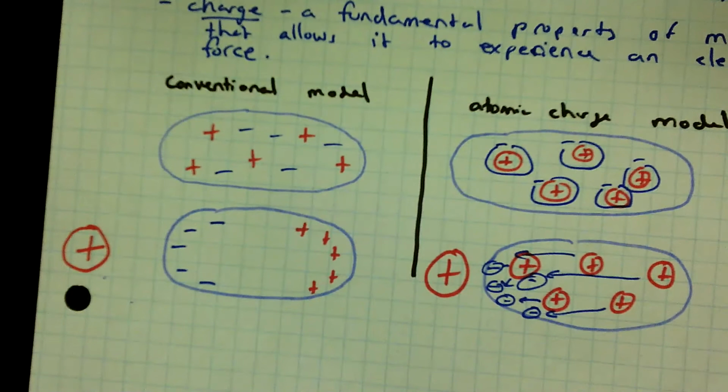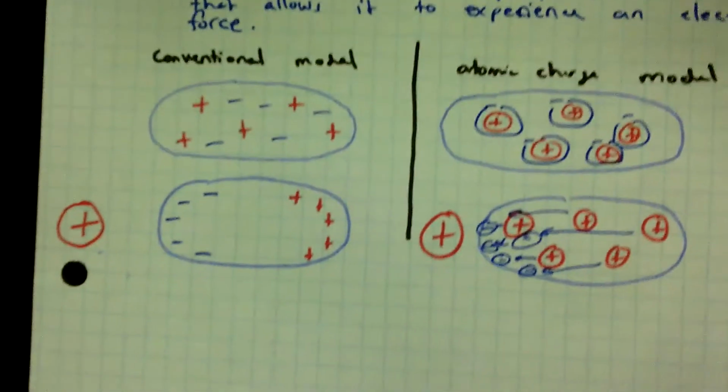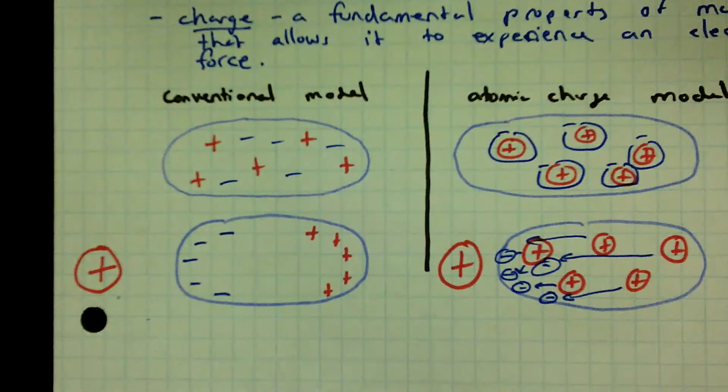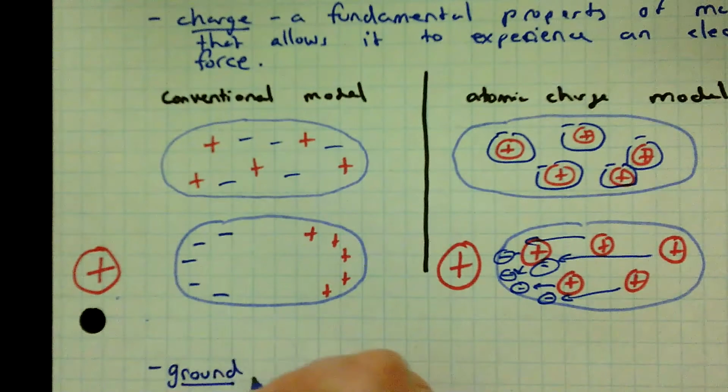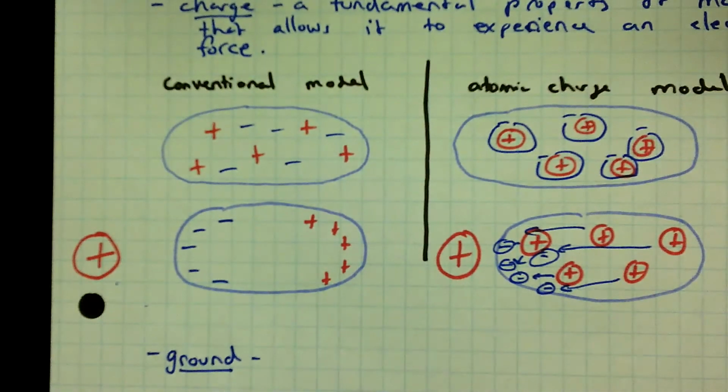All right, I'm going to give you another couple definitions here. I'm going to talk about grounding, or if you are British, you will refer to this as earthing. So sometimes if you read this, they'll talk about something being earthed. Generally, the American English way of talking about this is grounding. If something is grounded, what that literally means is that it's attached to the ground somewhere.